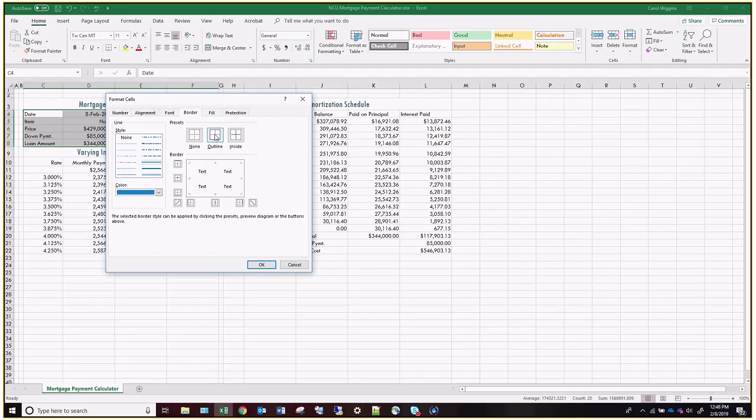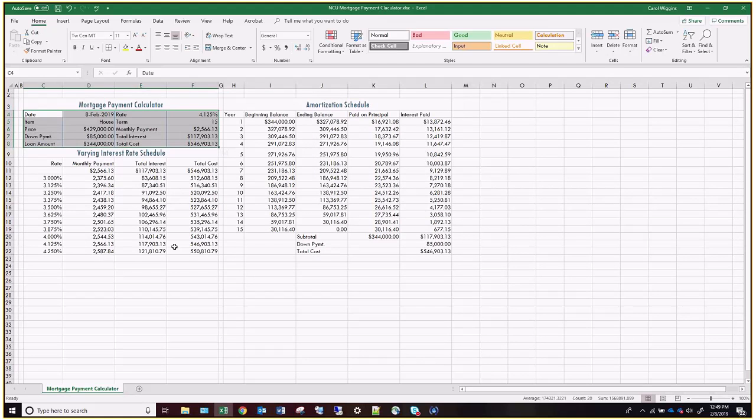From here, we're going to choose outline. We want that larger blue border to outline our selection. Then we want the thin, they call it light border or light line. And we're going to choose the vertical. So all of the interior cells, the vertical line will have a border on it, and say OK. So now you can see what that looks like.